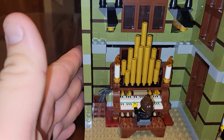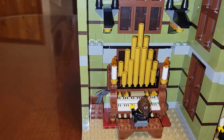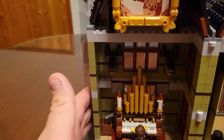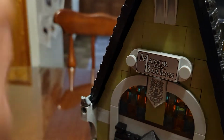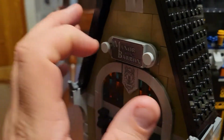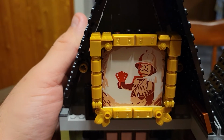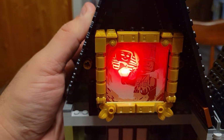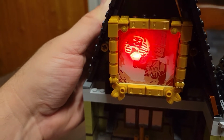So one of the cool features of this house, along with the moving mechanism, which we'll get to in a minute, I am going to turn off the light for this, because you see this kind of mural here. There's a button here. This is a button. It actually can be pushed in. It says Manor von Baron. We didn't talk about it before because this is the button that'll activate that light. So let's take a look. Let's hope that it pops up pretty good on the camera. I'm going to press it. Pretty cool. It looks even better in person. It looks very good in person. It looks pretty good on camera, I guess, too, but it looks awesome in person.